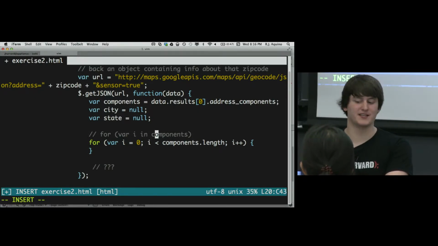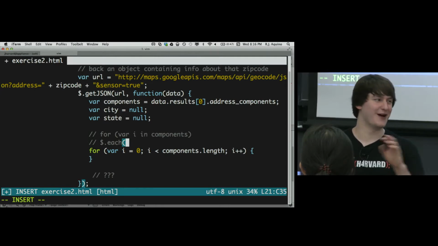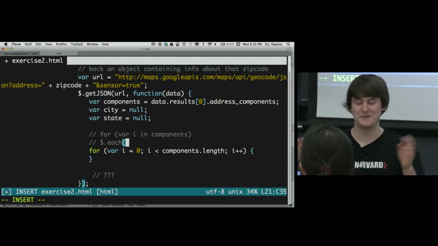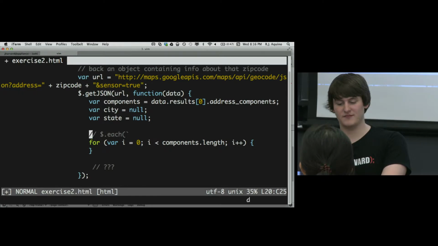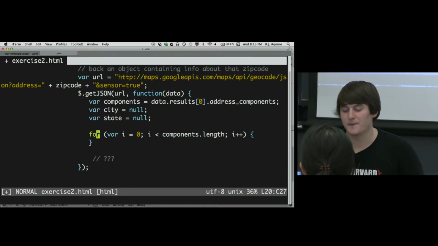So iterating over objects is this syntax. The fact that there's two different for loops is why a lot of libraries have things like an each function, which iterates over objects or arrays blindly. But this is the syntax you want to use for arrays, which is probably similar to other programming languages you've used.